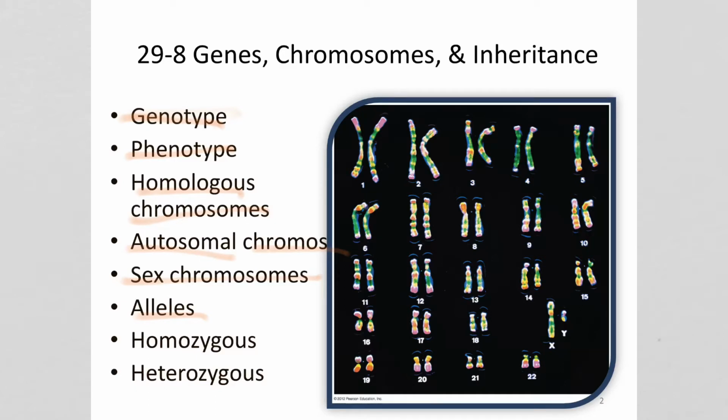In each autosomal pair, one chromosome is from mama and one is from papa, and they code for the same traits. So in each autosomal pair, you get from mama a hair color gene, from papa a hair color gene, from mama an eye color gene, from papa an eye color gene, from mama a skin color gene, from papa a skin color gene, from mama and papa each genes for height, whether or not you have freckles, whether or not you have dimples, whether or not you have that chin dimple thing.